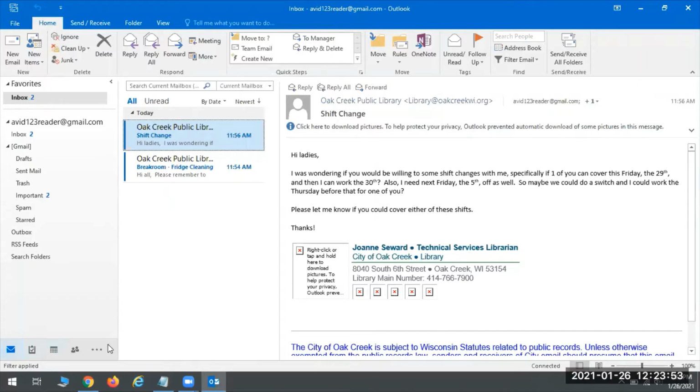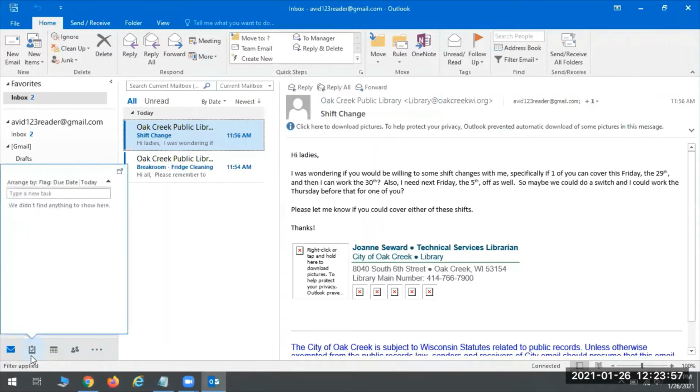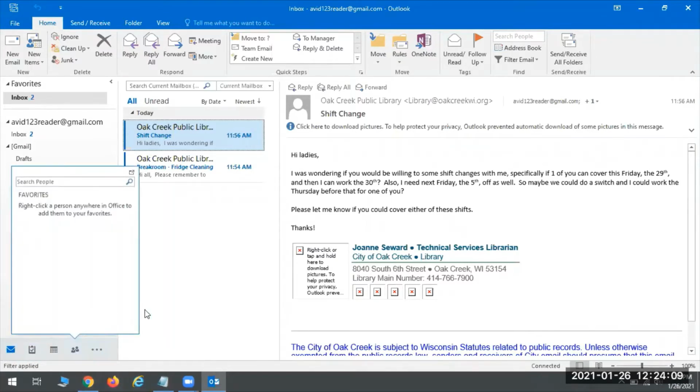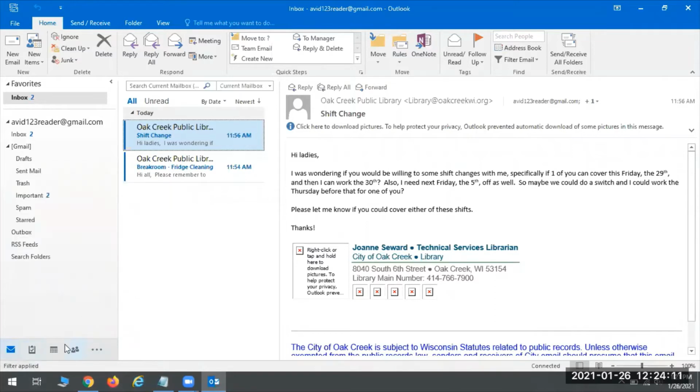All right, and then over here on the left-hand side, you'll often see these little symbols right here, or you might say actual words, instead of like a little folder, it might say mail, and then calendar, et cetera. So these are the different views that you have in Outlook, which we'll get into more detail as we go on, okay? All right. So some simple viewing tips that you might want to keep in mind.